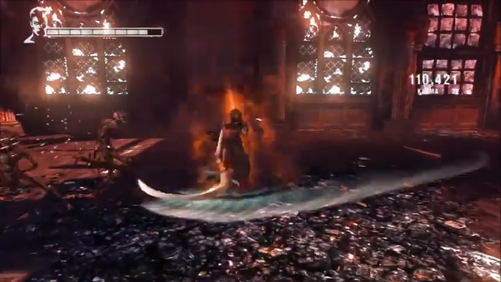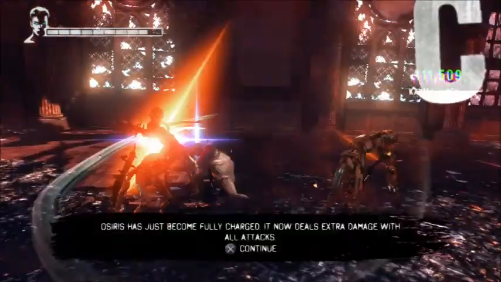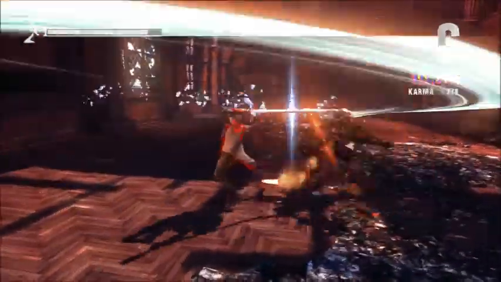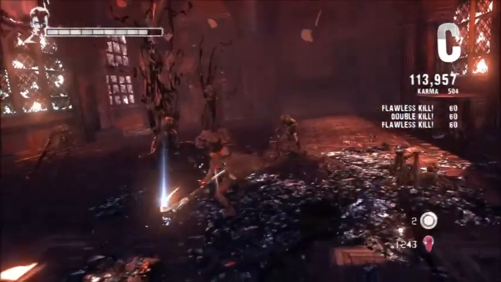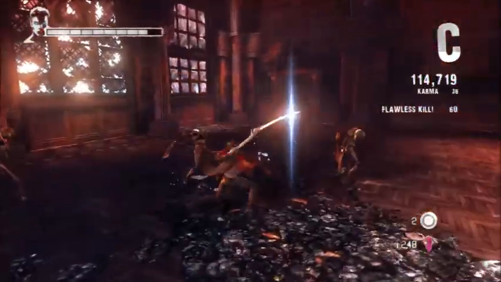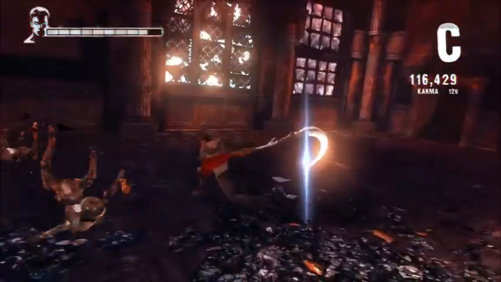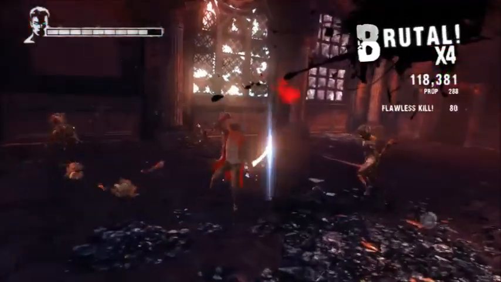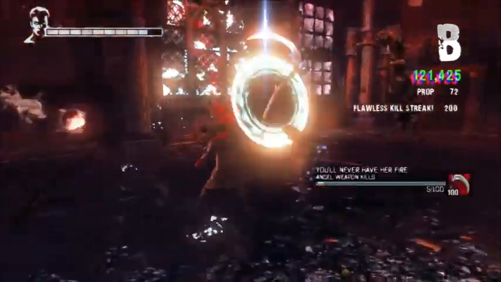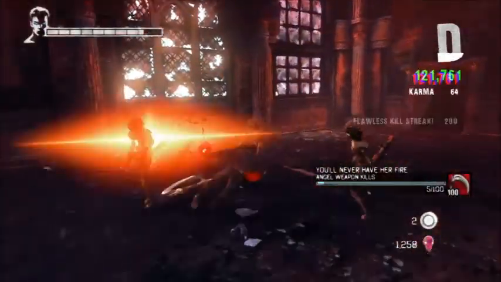Check it out. Just like the Arbiter, you hold L2. So you hold the opposite button to use it, so it's extremely easy to use. It charges up as you use it to do more damage. It's got some cool combos, and look at the wide arcs it has. That prop shredder is freaking awesome.